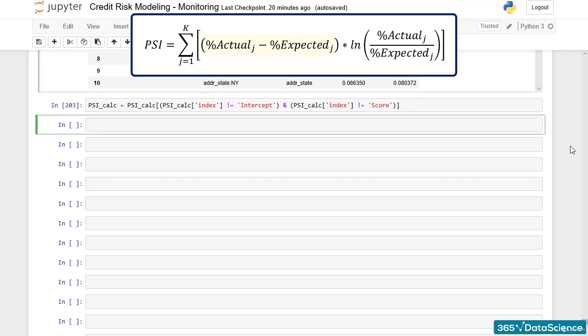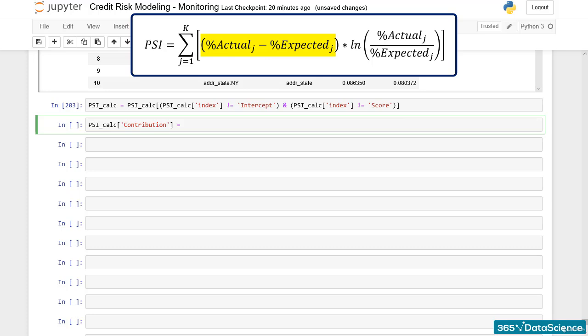So, first, we calculate the difference between proportions new and proportions train for each row in our data frame. Second, we can multiply that straight away by the logarithm of the ratio of their proportions. Let's calculate these contributions of the dummy variable categories in a new column called contribution. Now, that alone would be sufficient to calculate the contributions of the dummy variable categories to the PSI of an original feature. However, any of these proportions can be 0.